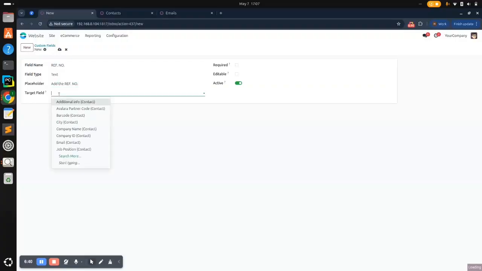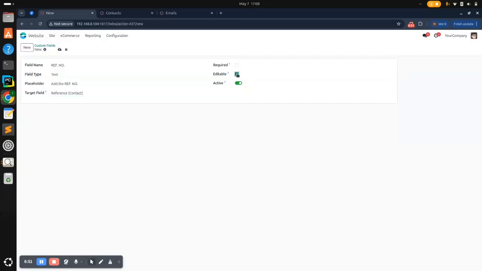And our target field will be reference, which is again mapped with the contact model. Now this time we won't enable required, we will just enable the editable option and save this. Similarly, we will create one more field.